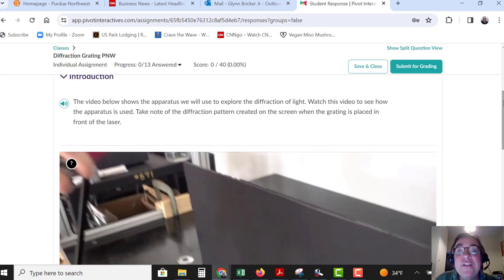So remember what diffraction is. The wave-like characteristics of light come out when the light goes through a small opening. So you get things like interference and diffraction. In this lab, we're going to be doing a diffraction grating. Basically, it's a substance that has a whole bunch of little slits in it. So when you shine light on this diffraction grating, the light has to squeeze through the small openings, and the wave-like behavior of the light comes out.